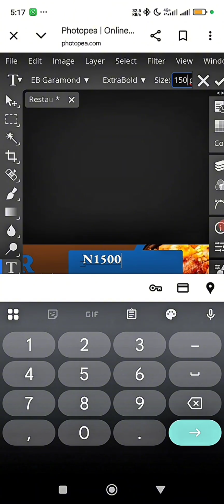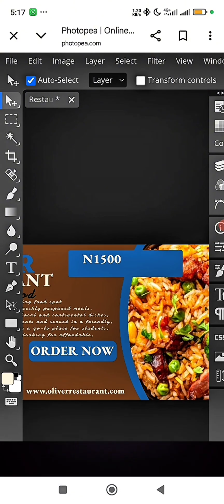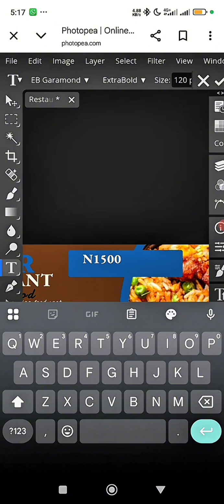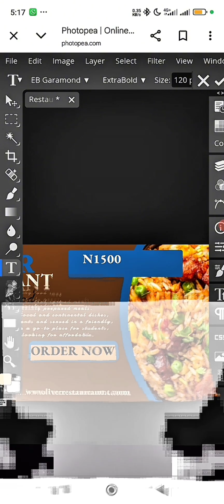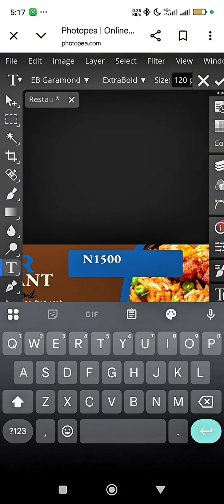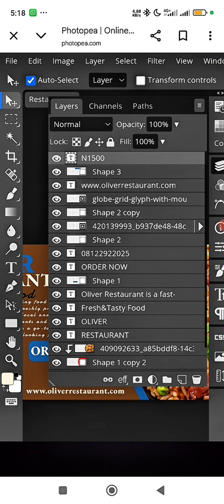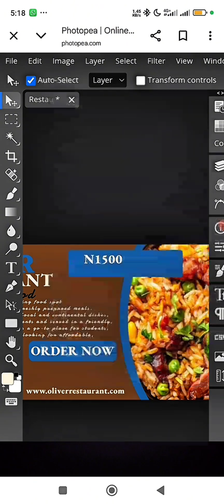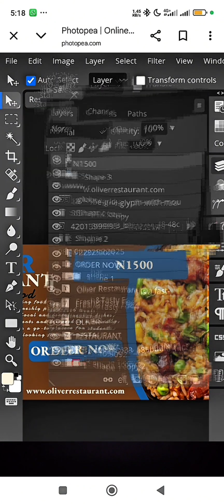So after we change the price, the next thing we are going to do now is make it bold. We can't just leave it; the price is not commanding this respect. So we're going to click on the 1,500 naira and change it. You know how we used to change it: the text, this thing by the right, the text too by the right, you click on it.